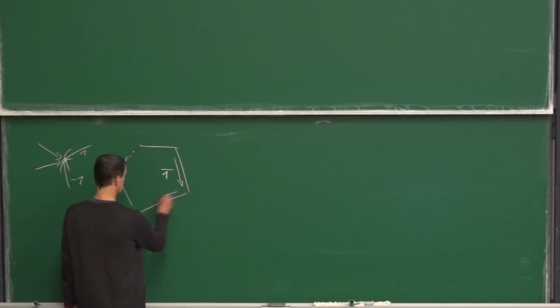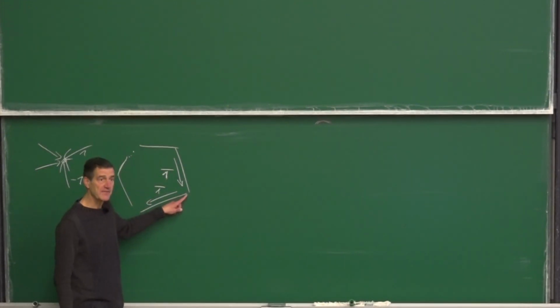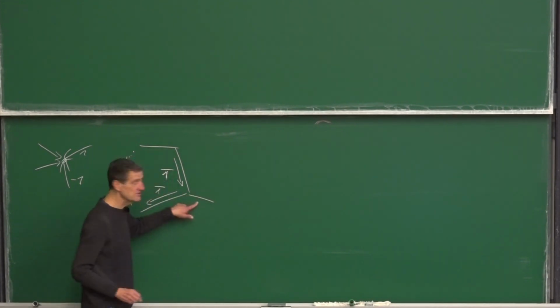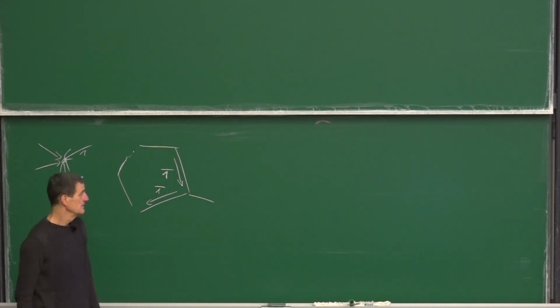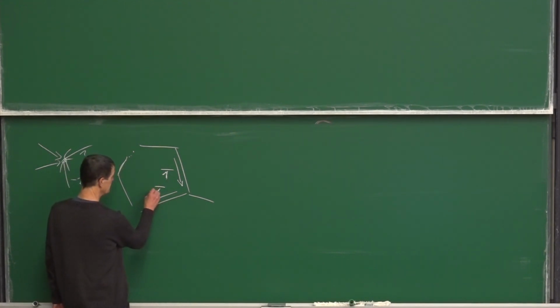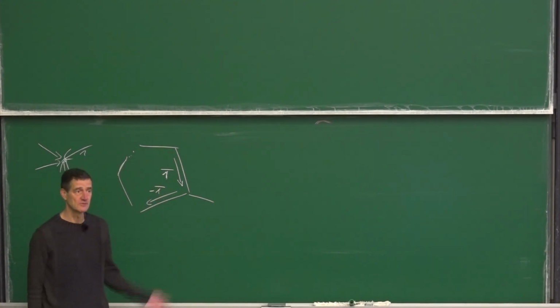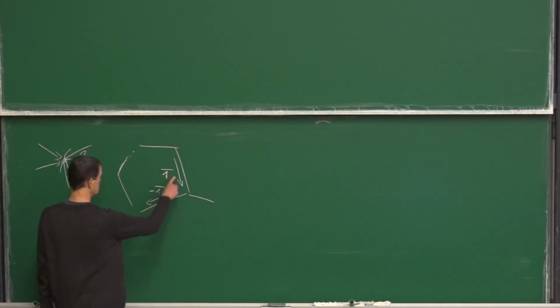So how about this edge? Well, if this had 1 as well, we'd have a problem. Then we'd have 1 into here, minus 1 into there. They would sum to 0 already. But then our graph is cubic, and we need to assign something to this edge, and the something can only be 0, which we're not allowed to use. Okay, so this cannot be 1. If it's not 1, it only has the option of being minus 1, or equivalently 2. Right? So we alternate between 1s and minus 1s.